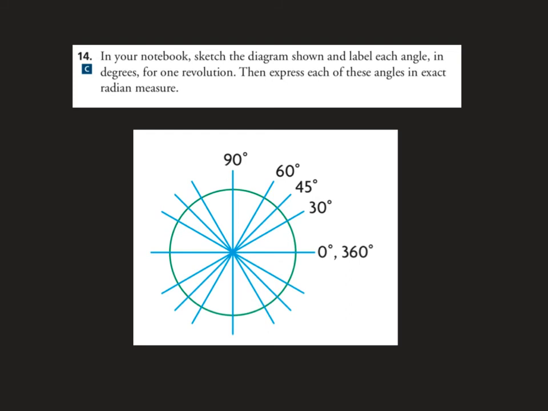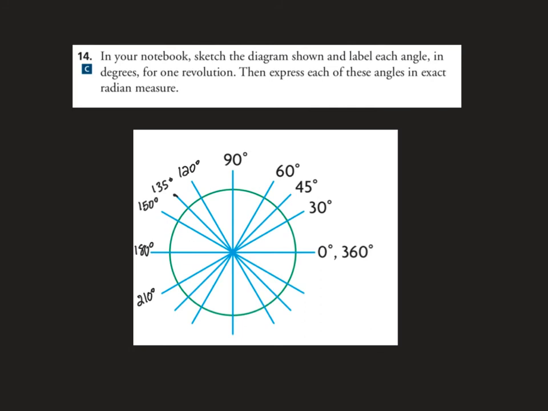There's going to be another 30, so 120 degrees. I know down here is 180 degrees. I know this line right here is halfway between 90 and 180, so it's going to be 135 degrees. This is 30 short of 180, so 150 degrees. This is 30 degrees more, 210 degrees.